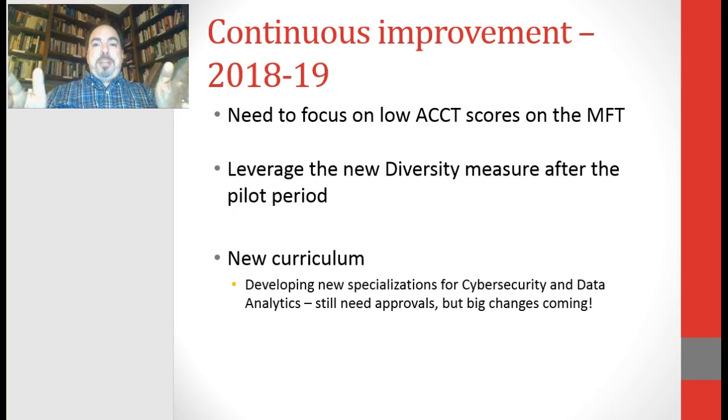We'll be one CMIS department with 3 specializations. So we'll have our CIS specialization, which is just the old CMIS major. So CIS is one. Number 2 will be cybersecurity. Number 3 will be data analytics. So our students will have more of a choice going forward, and these are areas that our industry partners in the St. Louis area keep clamoring for. So we really think we're doing the right thing for our students by offering these specializations.